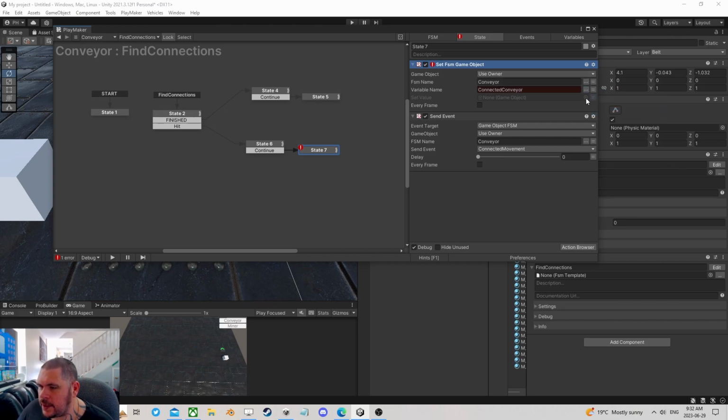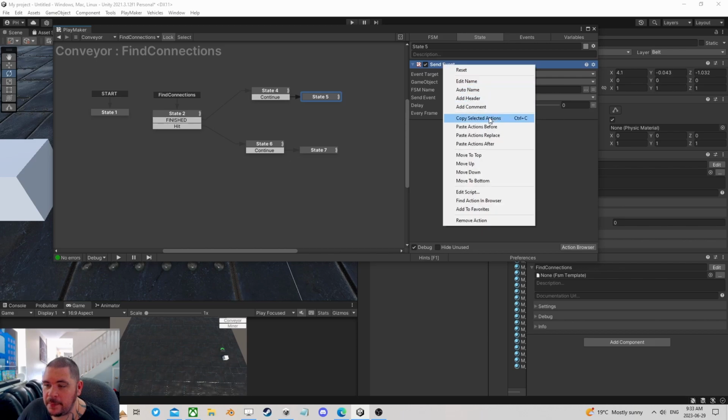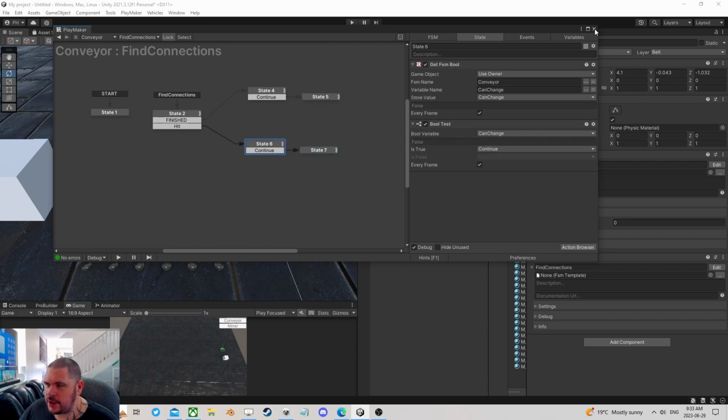The connected conveyor is now our hit object, and we might, just for reinsurance, place that up in here as well, but set this to null, just in case maybe we've destroyed a conveyor or something. We want to make sure that connection's gone. Right, so there, now we have these objects.